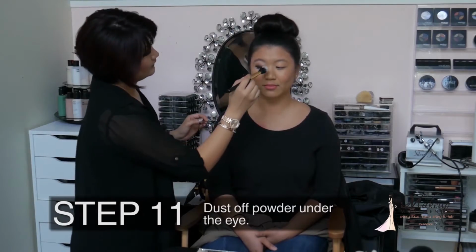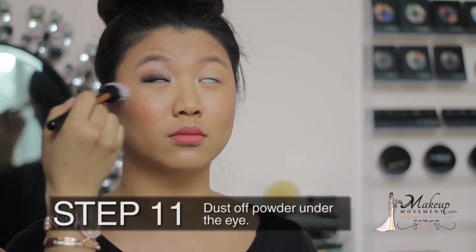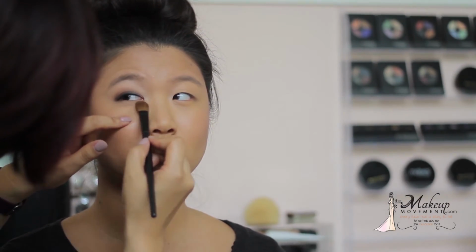And then we're going to brush off the powder that's underneath the eye. Look up. So that gives it a nice highlight. And you don't have anything dark coming down later on.